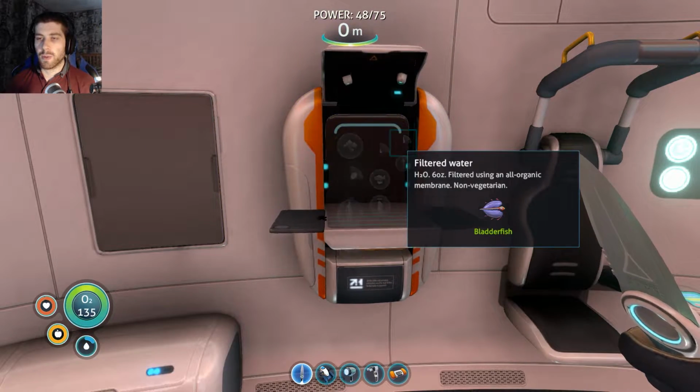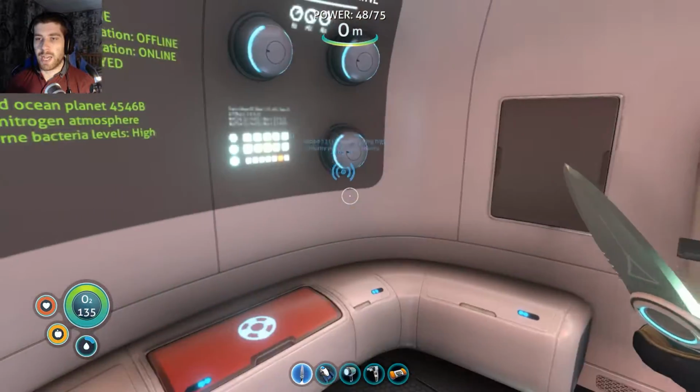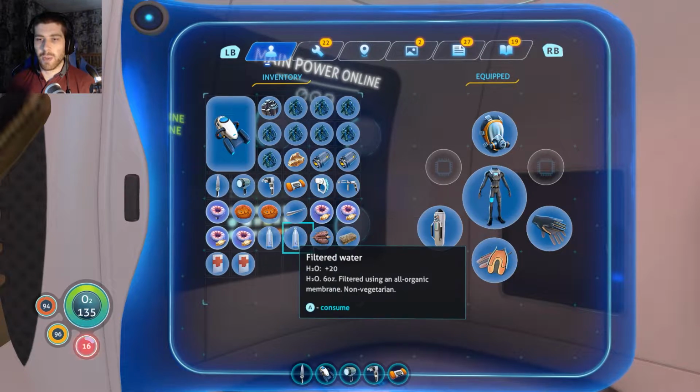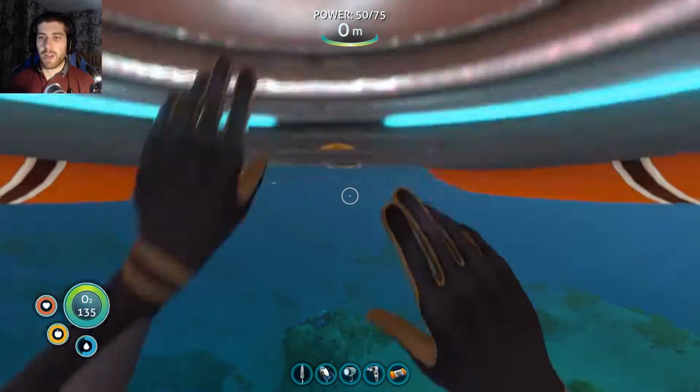Very nice. Alright, cool. So we can drink that to get back to not nearly dead. So we won't commit die. Where the hell is it? There it is. Vital signs. Cool. Alright, back to the base.